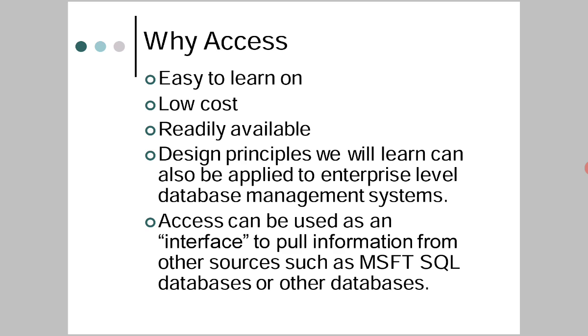Next one is, Access can be used as an interface to pull information from other sources such as MS, TFS, SQL database and others. So MS Access can be used as an interface, means MS Access can be used as a backend database for many other applications like Java applications, SQL Server databases, or Microsoft applications, and we can also use MS Access with any programming language and any other enterprise application tools like Visual Studio, Java, JSPs, ESPs and others.